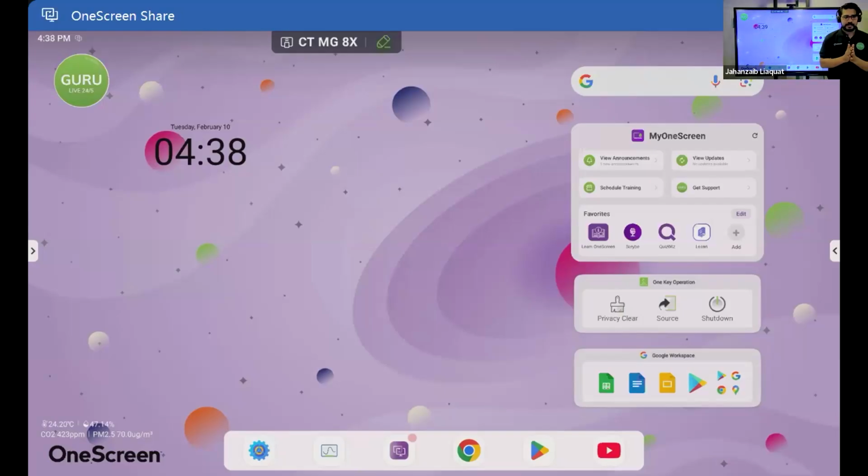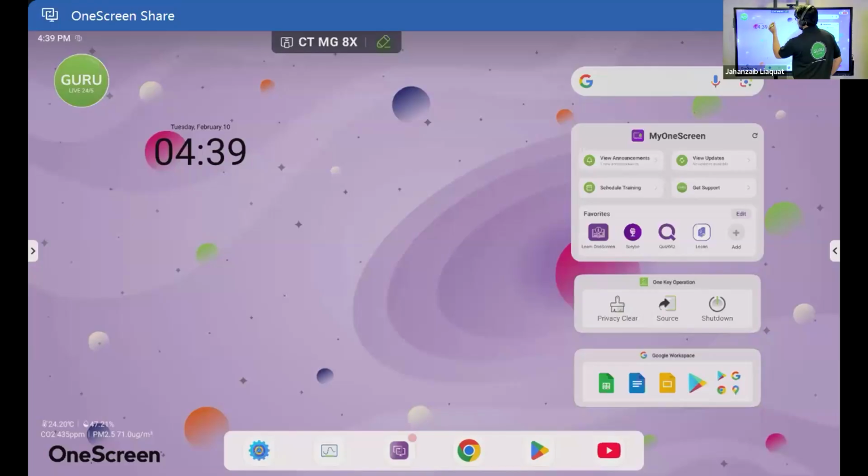Now, if we start with OneScreen and the touchscreen core, OneScreen basically designs technology solutions that empower our teams, classrooms, and organizations worldwide. OneScreen touchscreen core is an all-in-one interactive flat panel display designed for education and collaboration. The touchscreen core blends advanced features and processing capabilities with AI-powered applications. Also, this OneScreen touchscreen core is EDLA certified, so you can have direct access to the Google Play services.